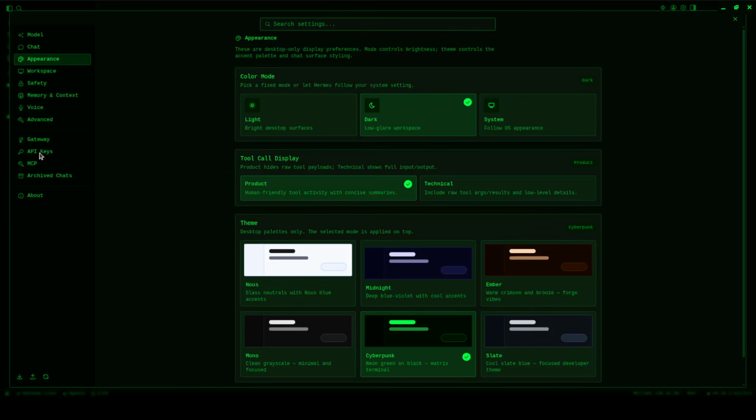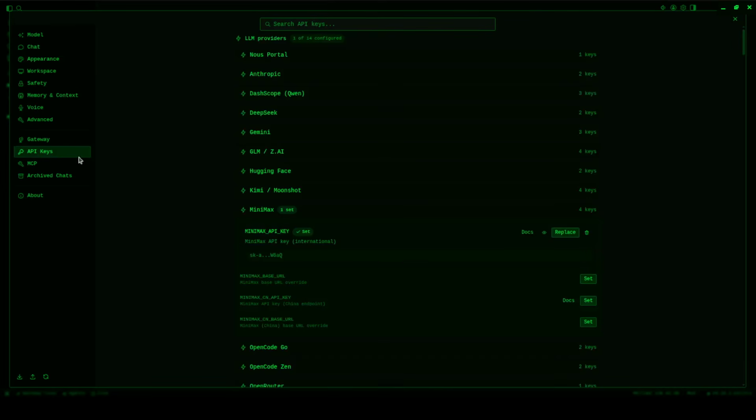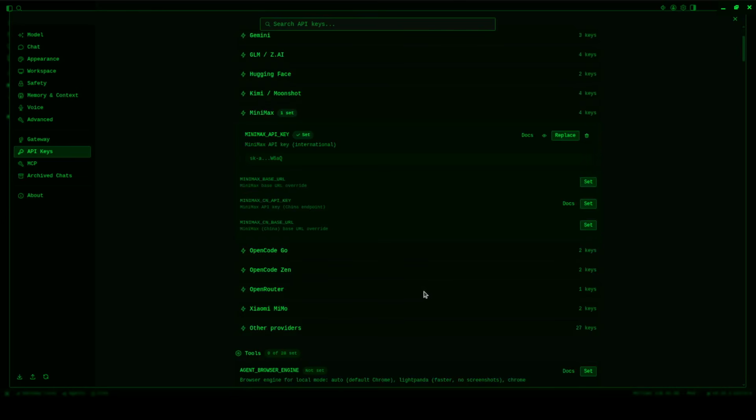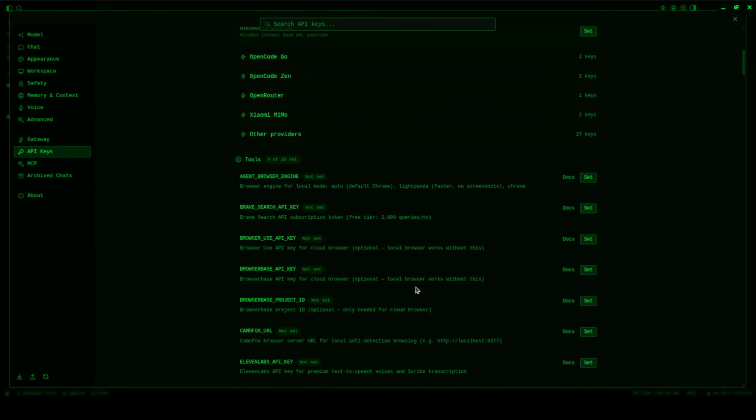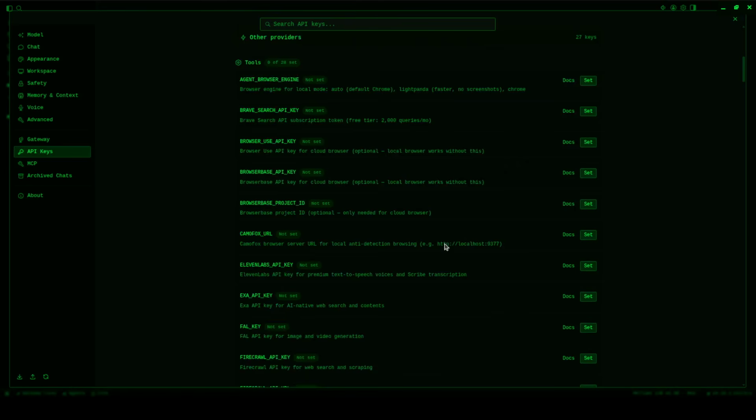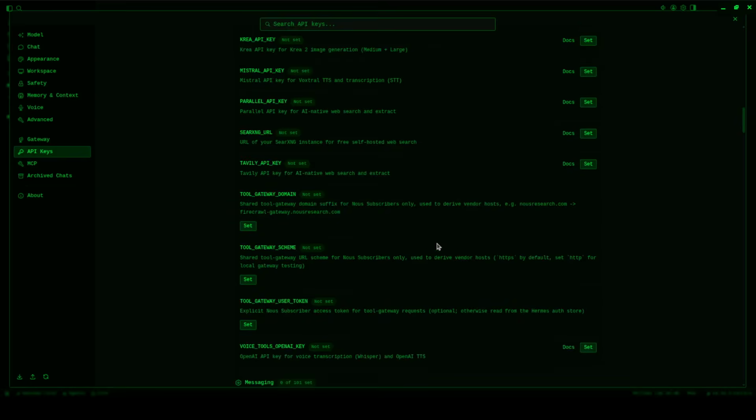For example, if you want to go with API based models, you can go with a lot of API based LLM providers like Gemini, GLM, Kimi, and the list goes on, and we have covered all of these. You can also go with your own custom one, and you can see that it has already detected that my Minimax API key is already there. Another cool thing is that you can also connect it to other open source tools like Open Code and a few others, hosted ones. And of course, the local providers are always there. And you see that the list goes on and on.